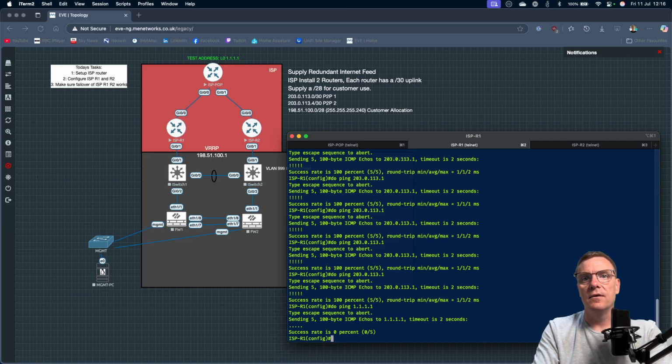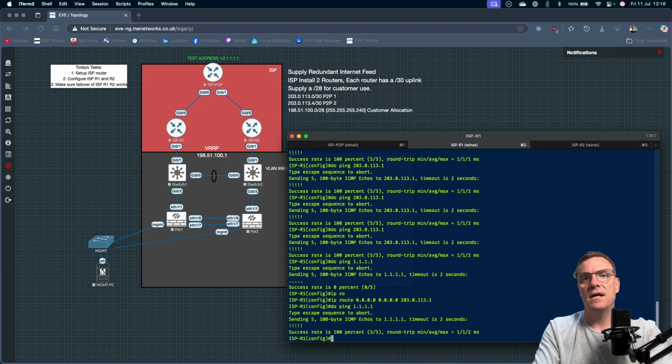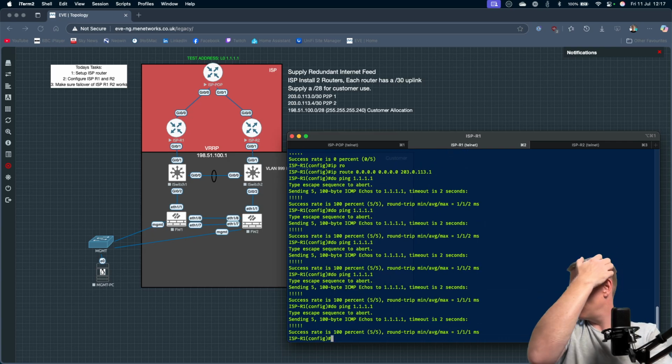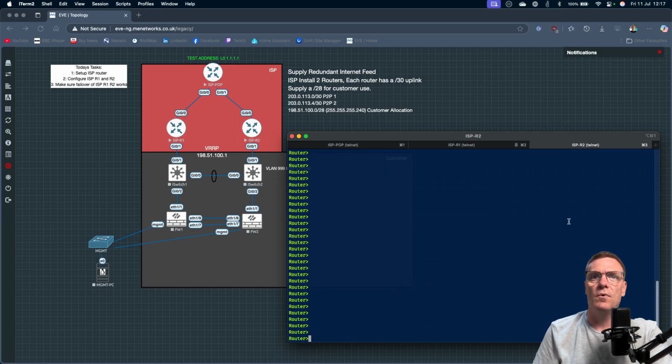So we can't reach the test point, so let's do an IP route, and we're going to say anything is going to go upstream to 203.0.113.1. So now if we do the ping, there we go. So we can now hit the test point. We can now continue our journey through the ISP onto other networks. We have our simulated reachability from the gateway so far. So that's all good. So let's jump over to the other one and get ourselves into a similar state there.